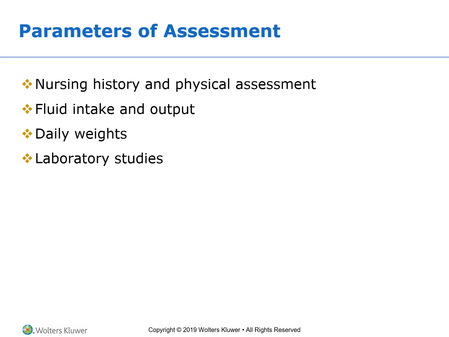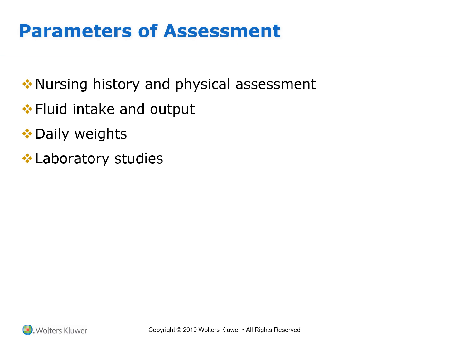So we're going to be looking at that nursing history and how it relates to the fluid, electrolyte, or acid-base imbalance. Here you would want to include the history, physical assessment. You might want to measure the patient's I&O, daily weights, and look at their lab studies. If there is a fluid imbalance, we're looking at electrolytes, or if we think there's an acid-base imbalance, we need to know what kind of actual issue there is, so that we can put the right assessment into place.